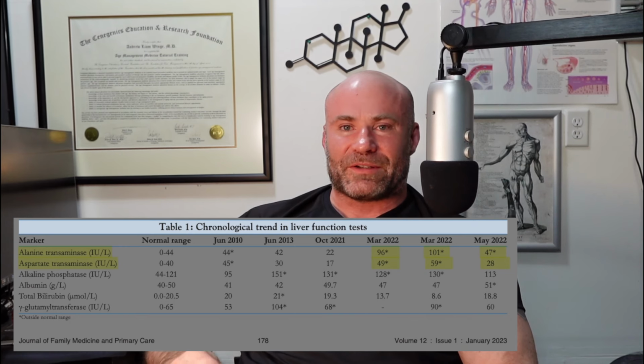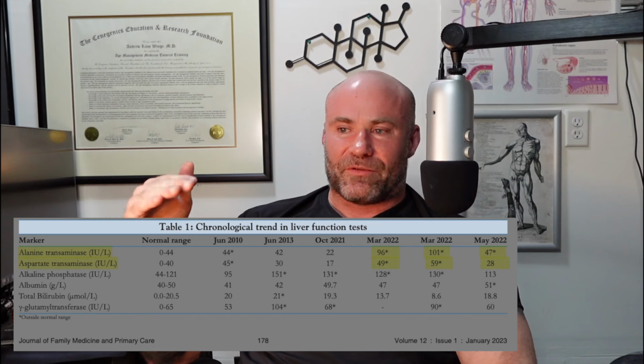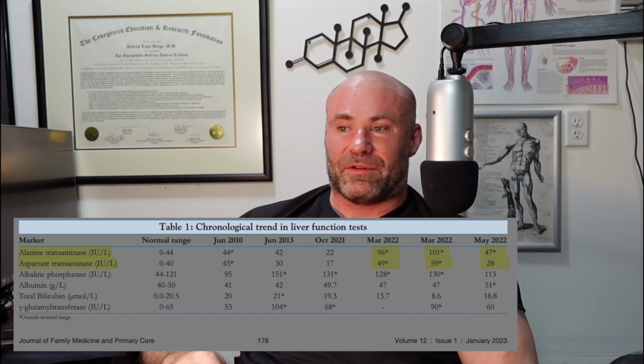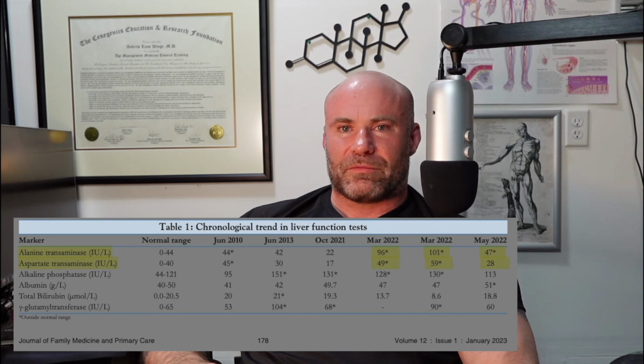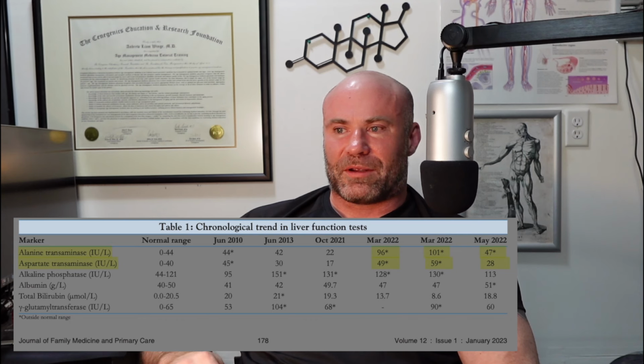A liver biopsy is usually the very last thing if there's an algorithm that you're following, but it absolutely can give you most diagnoses, especially if everything prior to that is ambiguous and you're not quite sure what's going on. Obviously, getting tissue and having the pathologist look at it can be super helpful.